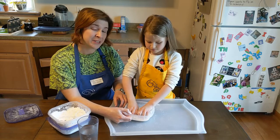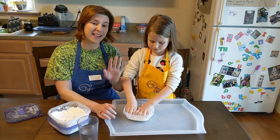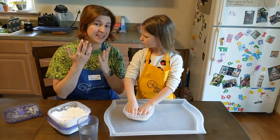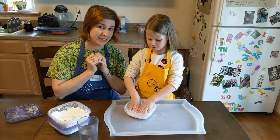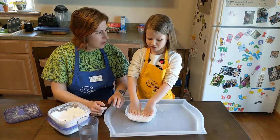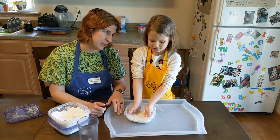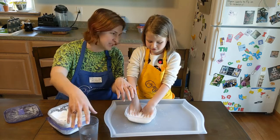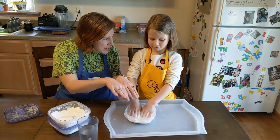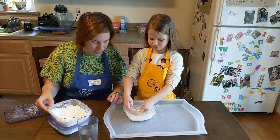Grownups, if you're doing this before the kids come in to play — especially if you have younger kids — I highly recommend you have one messy hand and one clean hand, and make sure you take off your rings beforehand because they will get caked in all of this. One hand is for mixing and one is for reaching other supplies, because if both hands are in here it's really hard to grab more water or cornstarch.